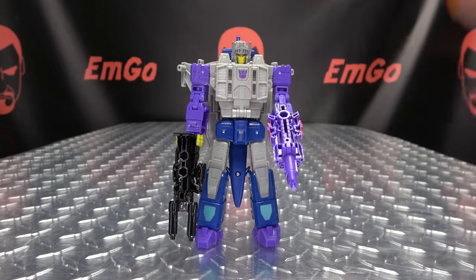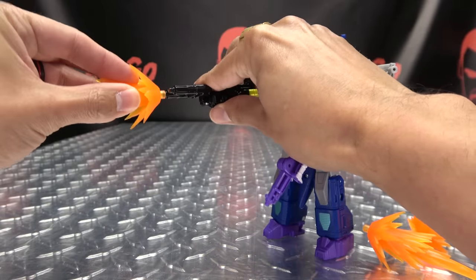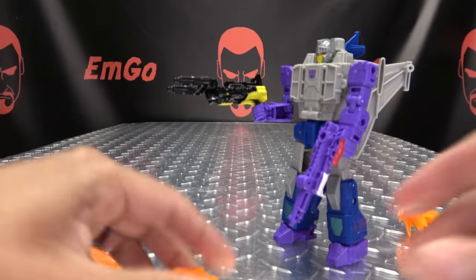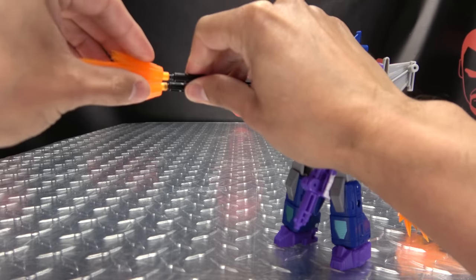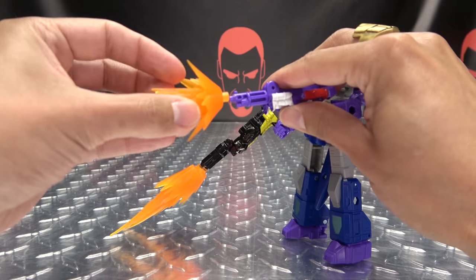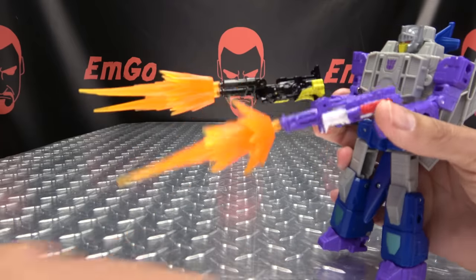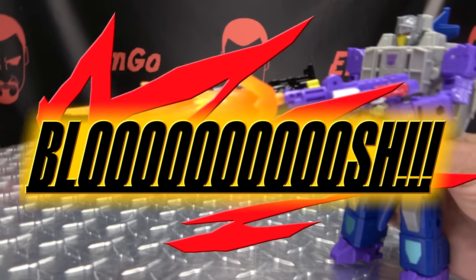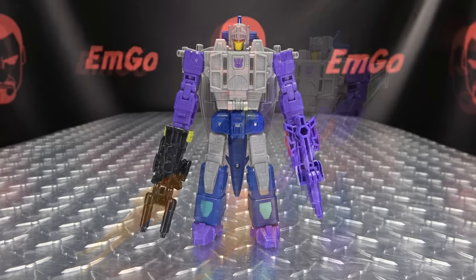These guys are Blush compatible. So we can pick one — there might not be enough space... we'll work this out, we're going to make this work. We can do that — still a little snug, a little cramped, but we'll make it work. He can't quite hold it up — it's too much power to wield. But we can do a big old triple Needlenose blaster. Display it however you wish, as always it's yours.